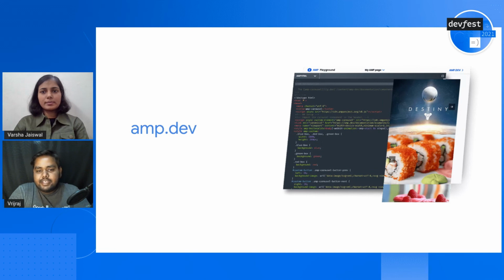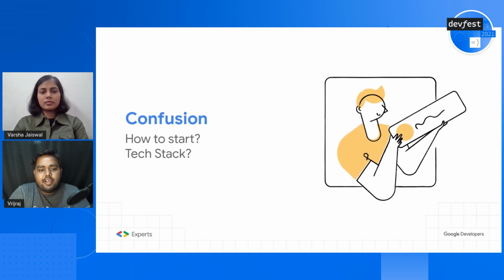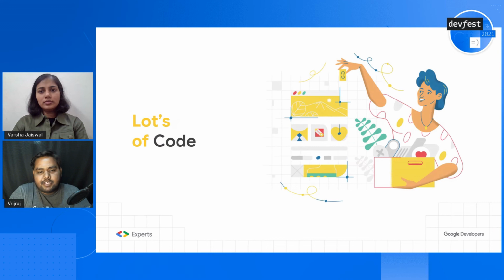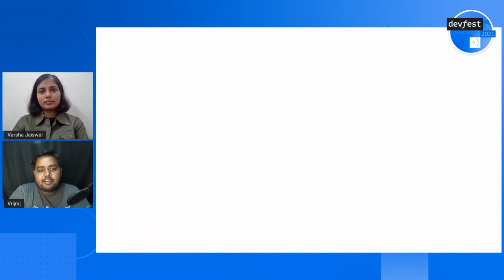So now let's create a website. Let's say the website name is example.com, and maybe you have a lot of confusion about how we can create a website, what technical stack we can use for creating the front end of your website or maybe the back end logic. Let's say you have finalized the website logic, then you have to write a lot of code for your backend logic and for managing the database infrastructure. So that's why there is a lot of headache, and that's why Firebase came into the picture.